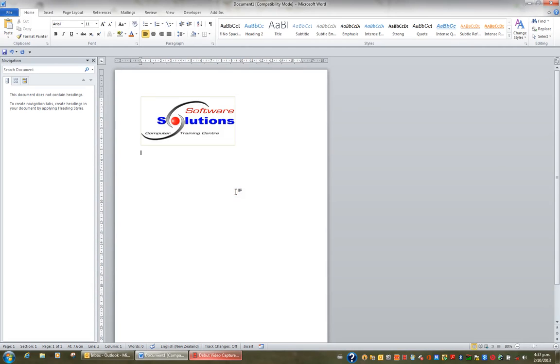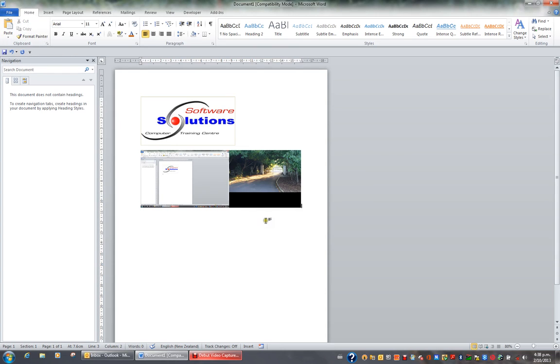If you're a person that has to include screen dumps in your documentation, you may be aware of the fact that you can hit the print screen button on your keyboard. For instance, if I want to take a copy of the screen that I have in front of me with Word, I'll simply press the print screen key on my keyboard. Then when I click in my document and I click paste, it'll simply dump a copy of my screen into my document.